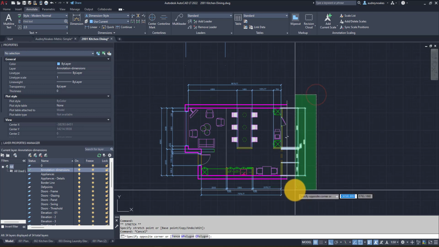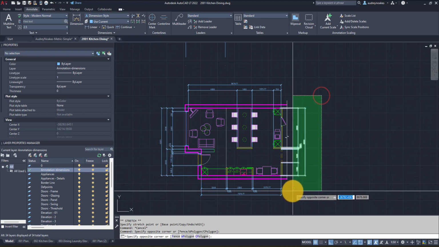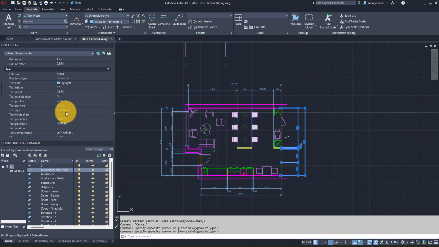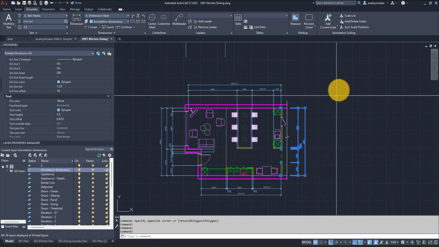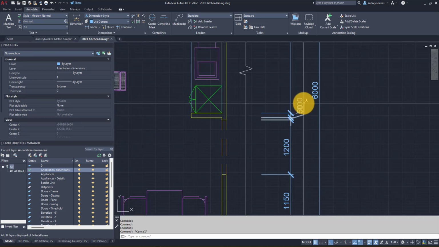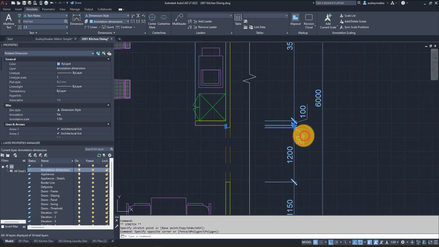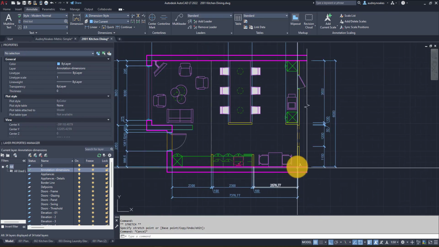Now, one thing I've noticed is that these are all going to have really close extensions, and so I want to adjust those. So I'm going to select them all on this side first. And right now it's set at 6.25. I'm going to do this one at 25. And maybe 20. So I'm just kind of eyeballing it a little bit because I want it to be where it's not touching the drawing itself. And then I also need to make it where these are visible. And there we go. I think that one's fine.